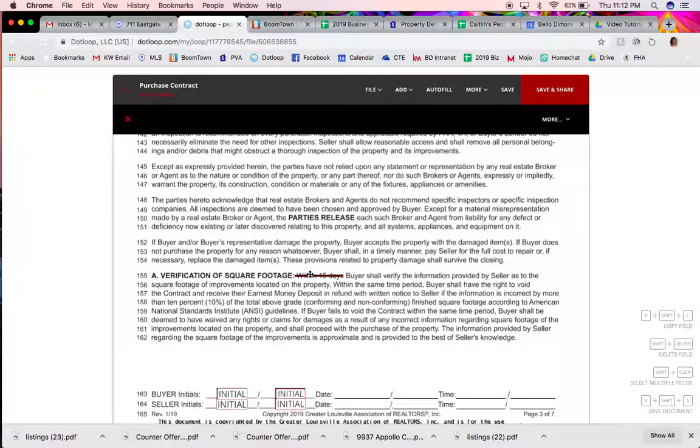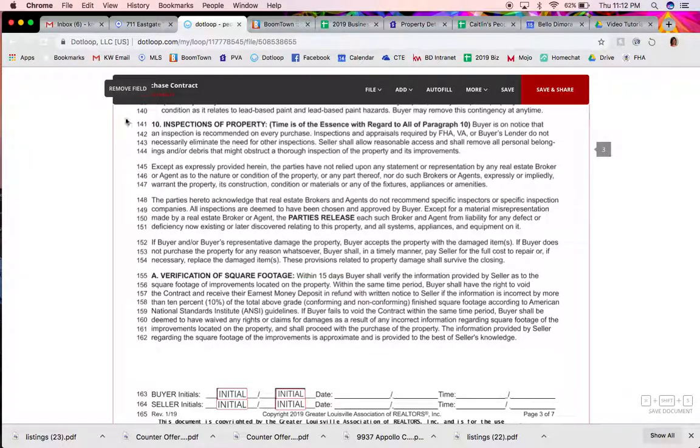But what this paragraph says is that the home has to be within 10% of the advertised square footage on the MLS. So if it's 1,000 square feet, it can be 1,010 or 990 square feet and still be compliant within this standard. However, if the appraiser measures it and it's 900 square feet, then that is obviously a pretty big discrepancy, and the buyer has the right to decide if they even want to move forward with the property when it's that much of a difference. And I just realized that I failed at math.